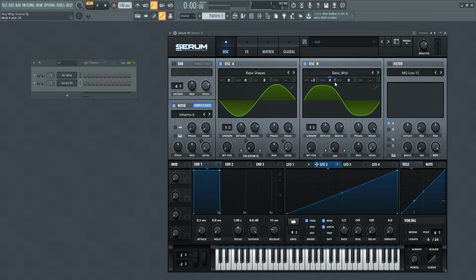Not always, but for the most part. Bring it down to 20, and then you'll see that when you play the sound, it brings it up in pitch, or you can bring this down to a square. So that's a super cool thing you can do to modulate the pitch.